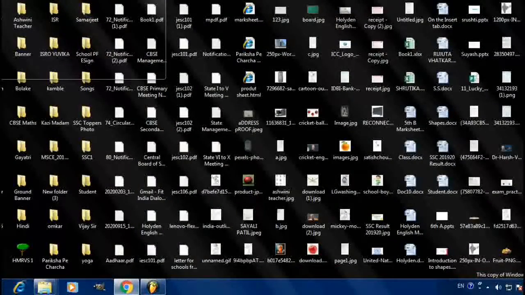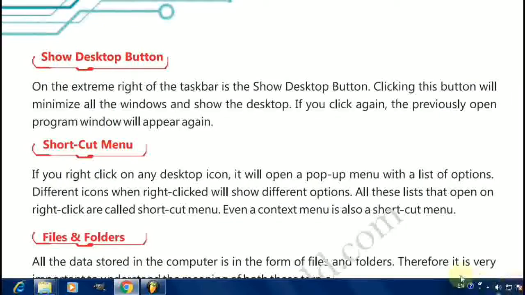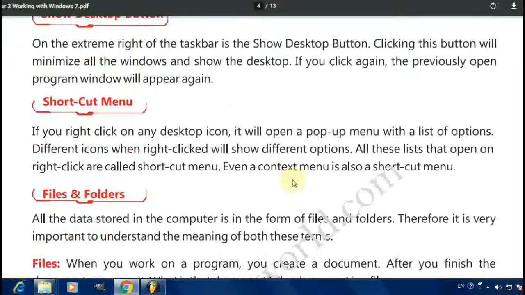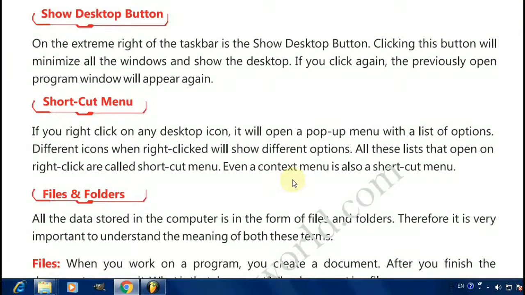That means it will not close or minimize the applications you opened or with which you are working. Simply it will show the desktop and the icons present on the desktop. If you want to show the application with which you are working, simply remove the pointer. You have to come out from that area, release that area to show the applications or windows with which you are working.